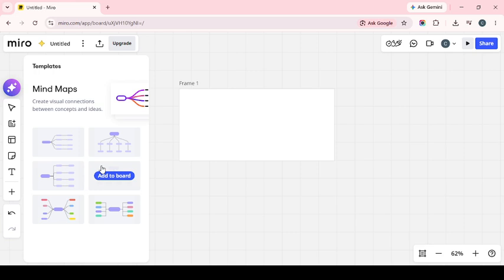If needed, pause briefly between additions to think about where each branch belongs so your map remains organized from the start. And that's it. By opening your board in Chrome, selecting Mind Map from More Apps, placing your central topic on the canvas, and using the plus signs to add child branches, you can quickly create a clear and useful visual map of your ideas.